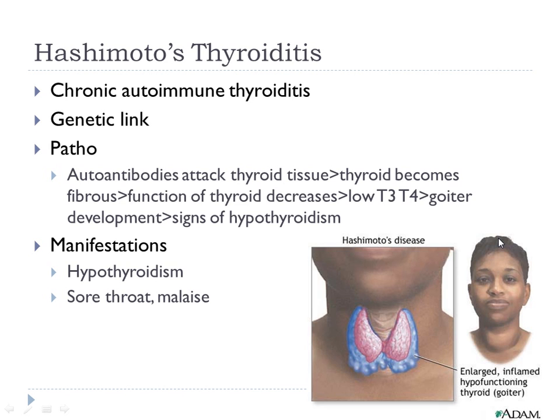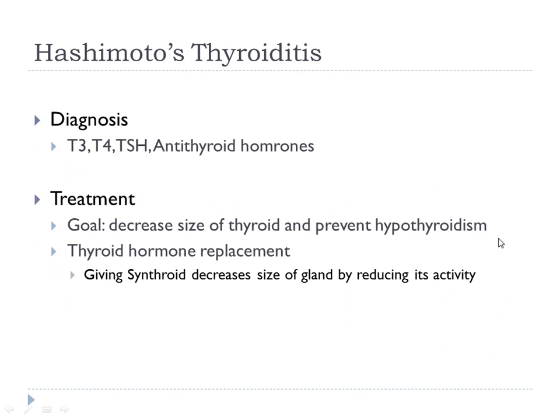So again, with decreased function of the thyroid, you would have low T3 and T4, because that is thyroid hormone, so the thyroid doesn't produce as much thyroid hormone. And goiter simply is the enlargement of the thyroid. It can be masses on the thyroid too, like tumors. All right? Any questions about that? Of course, we would diagnose it with a physical exam for the goiter, but also measure the TSH, T3, and T4, which would be opposite with these disorders.